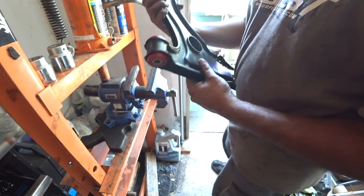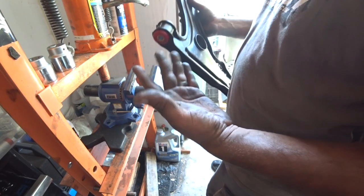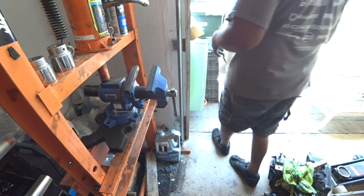So there you go. Bushing installed. Repeat the process on the other arm. Call it a day.